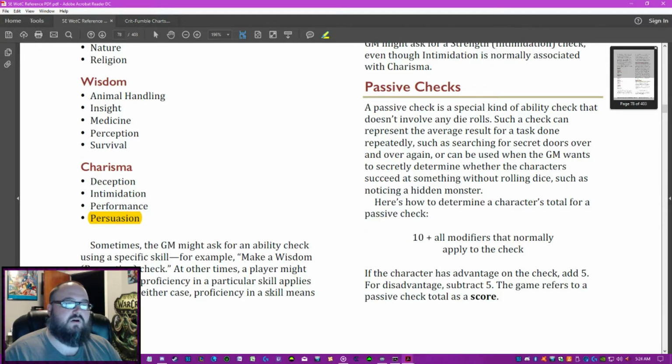There's also something called a passive check. Passive checks are where there is just a straight number that is constantly in effect. The most common way this is used is with perception, and would be 10 plus your wisdom modifier, and that will give a baseline of, without walking around actively looking for something, what is the chance that you're going to just notice it being there?